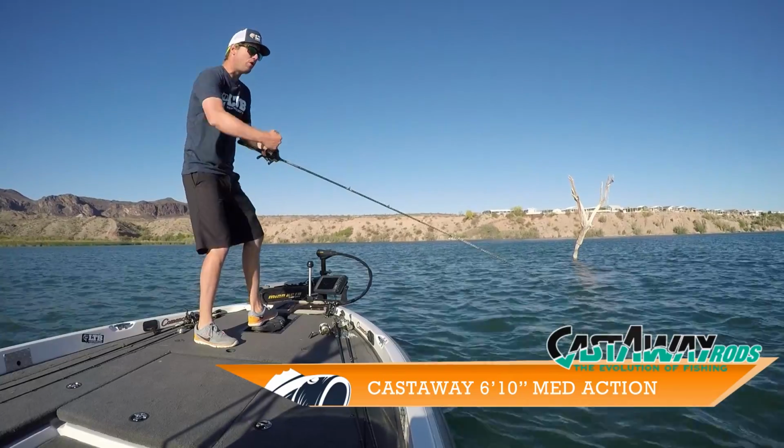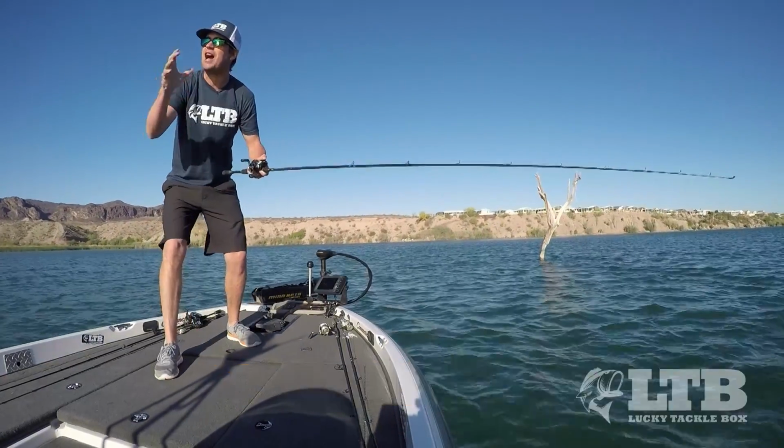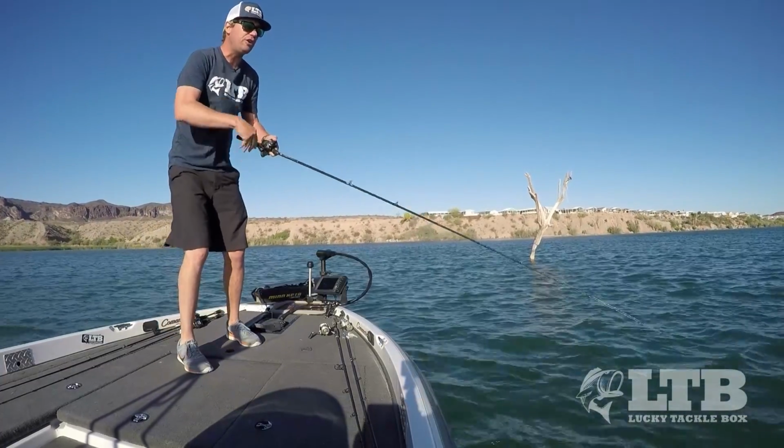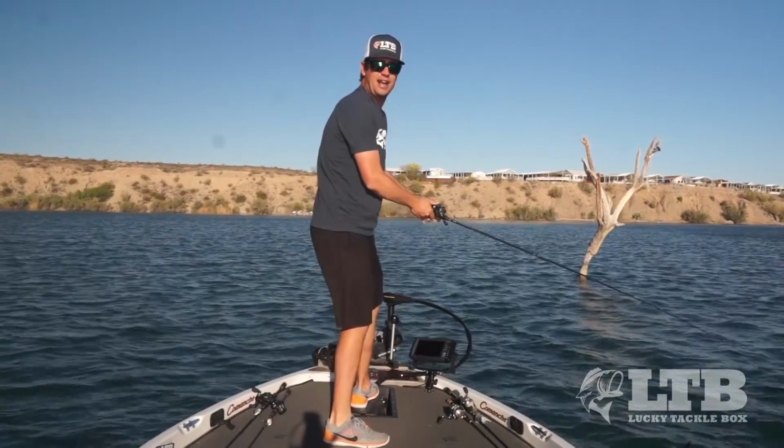I need enough backbone to really get those hook sets from far off, but I need that sensitive tip, because I've got to feel all the wood down there. If you're not feeling it come through the branches or that brush, you're not gonna know if you're in the right spot, and you're not gonna have success with this.